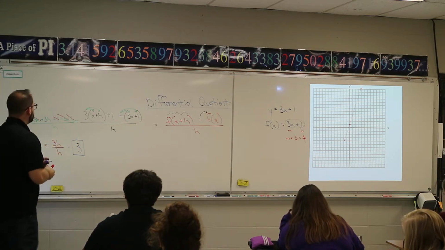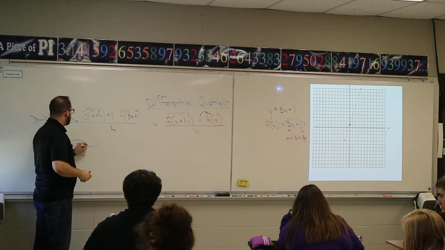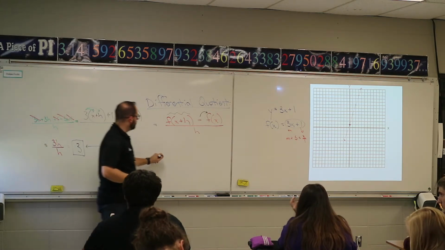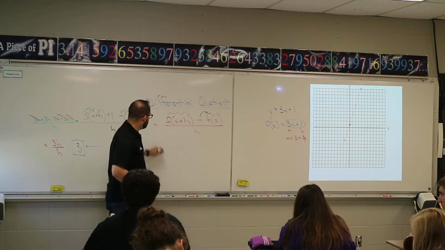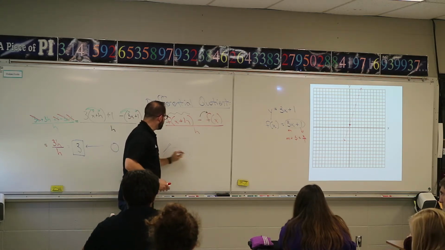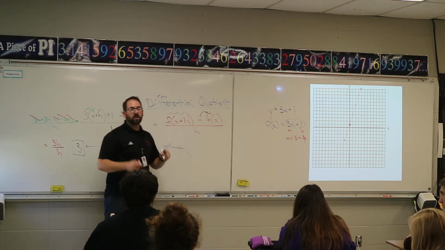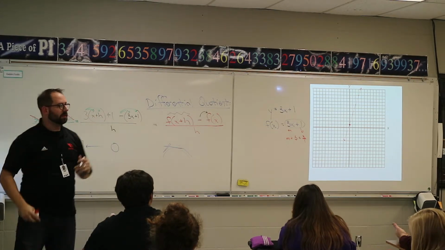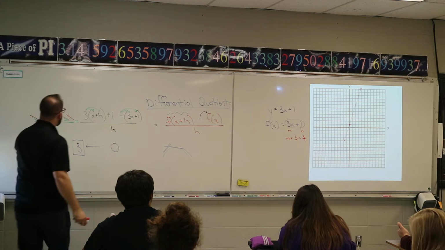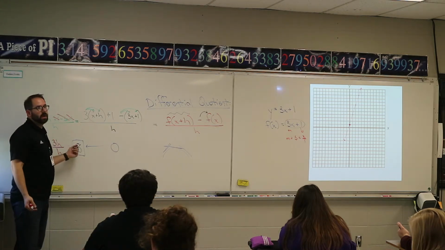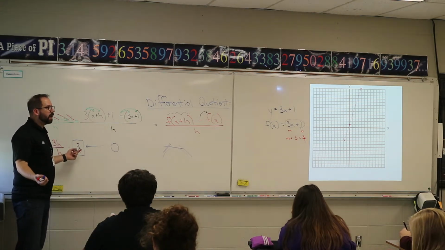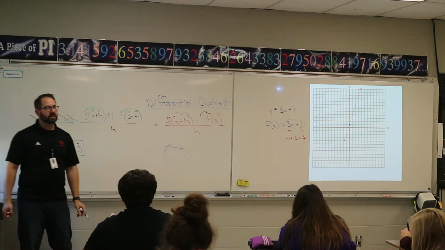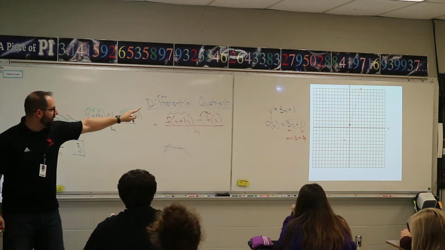And why this is useful: if I can identify where slope turns out to be 0, because on a hilltop, slope is 0. It went from positive numbers to negative numbers. At some point, it hit 0. So if I can identify all the spots where slope is 0, that's where the hills and valleys are. Well, can I make the number 3 a 0? No, there's not even an x to plug in, right? So I can't even make this a 0, so that means there's no hills and valleys to this problem. You're looking at the picture. Does that have a hill or valley? No.